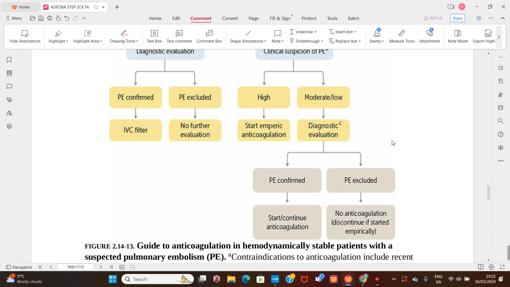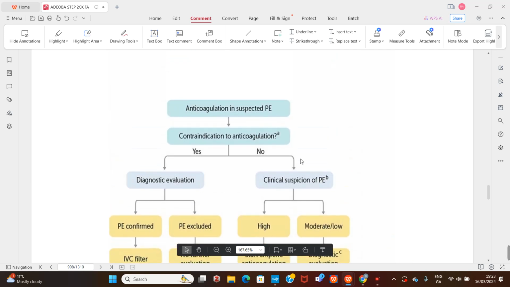So once it's moderate or low, like for example, maybe 3 is DVT. If it's like 5, it's not still high, so it's going to be in this category, but 5 will warrant CT. So you do your CT, you check if it's there. If it's there, you start anticoagulation. If it's not there and you have started already, maybe because it's more than 4 hours, you stop it. Simple. But it changes for people with contraindication to anticoagulation.